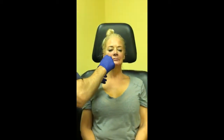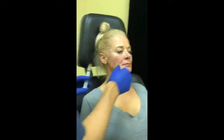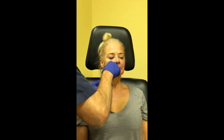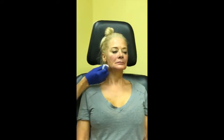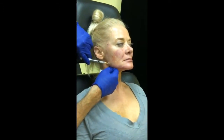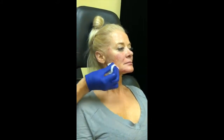I'm going to do a little bit basically behind the jowl as well — we're going to hide that a little bit. She has a good jawline so we won't put in very much, but with some people you can really sharpen the jawline with Belafill. Just a little bit there, and combined with that little bit in front of the jaw, we've basically hidden the jowl. This is the kind of effect you used to have to do a facelift to achieve.